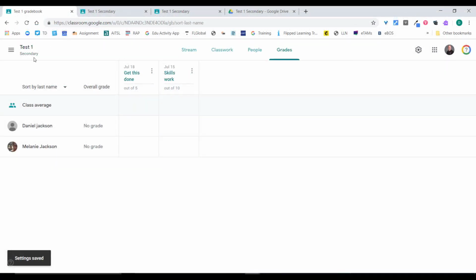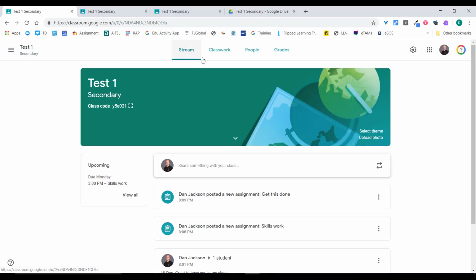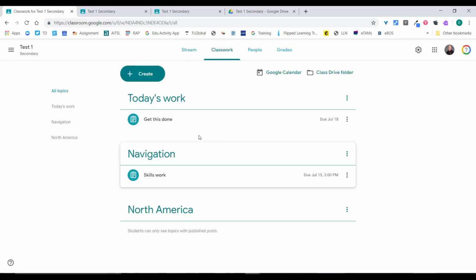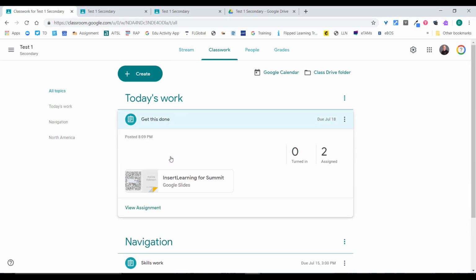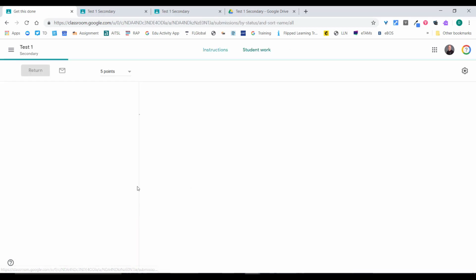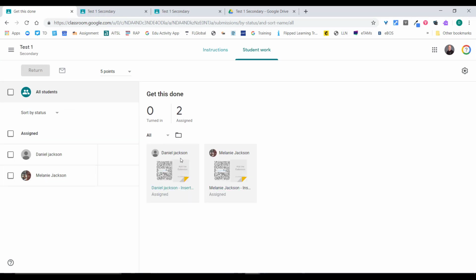So that's your introduction to the front end, the setting up and getting things established for Google Classroom, how to post things in the stream, how to put in your classwork. You'll see here that the assignments appear in the stream, and they can click there and go to it, or they can go here to classwork and they can click it here. When they click there, it drops down, they get all the information. I get told whether or not they've actually submitted it to me, and if they want to view the assignment, click there and view the assignment. This is where you see the students' work there, and I can start to give grades to them and stuff, and I'll show you more from this end later.